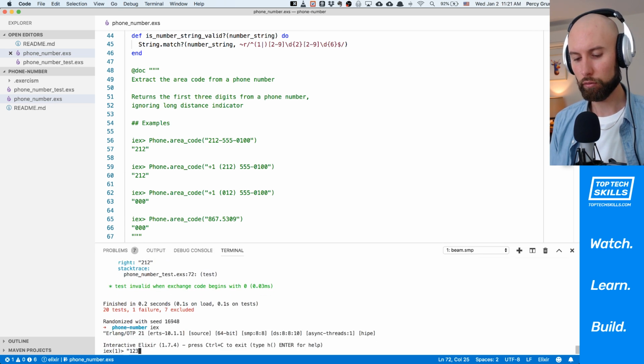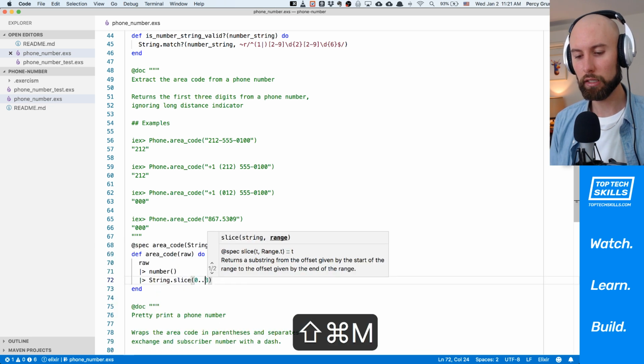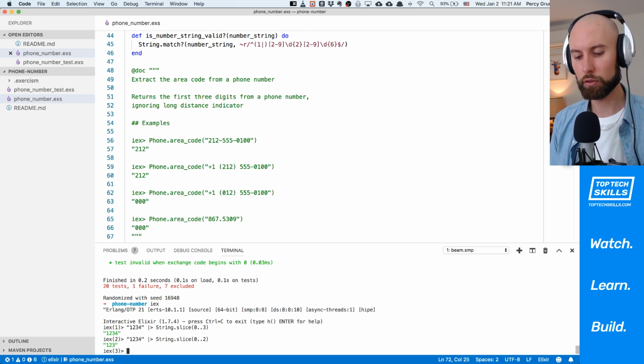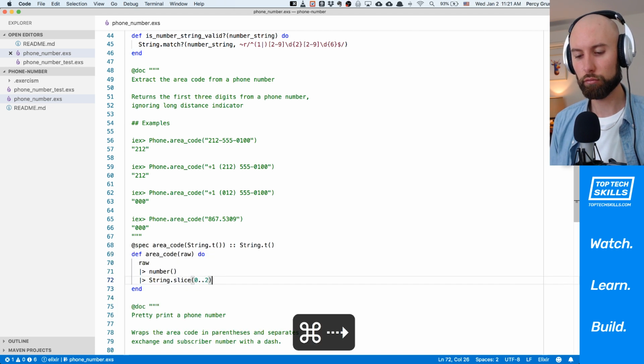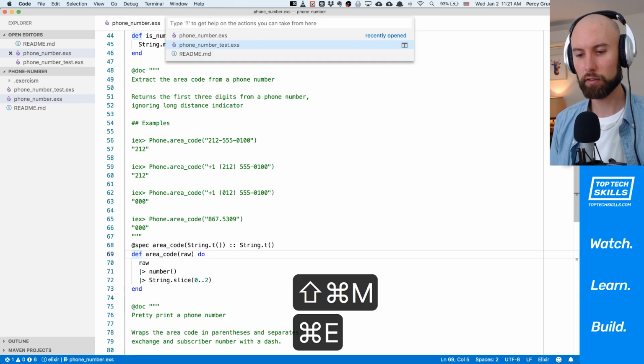So if we have 1, 2, 3, 4, we use string.slice and we go 0..2. Okay, 2, right, so it's going to be indexed and it's inclusive. So 0..2 returns the first 3 characters of that string. And if we run the tests now, that should all be passing. Perfect.